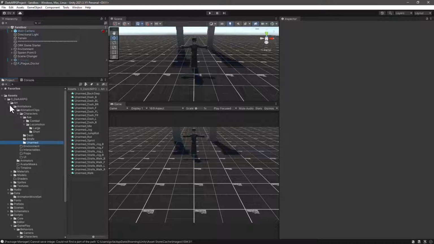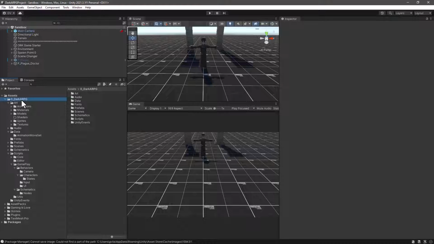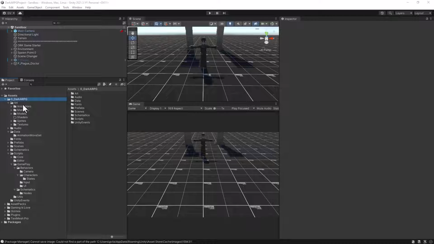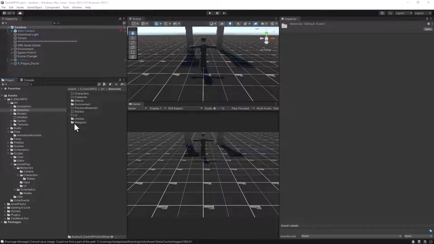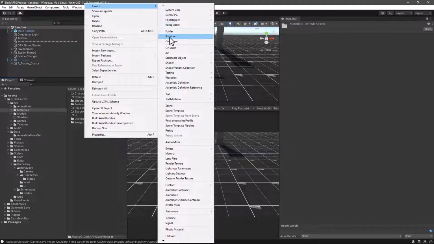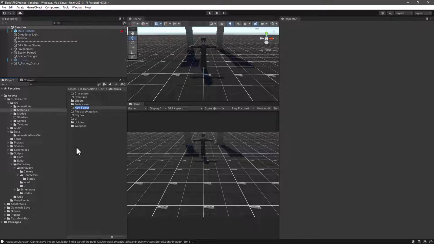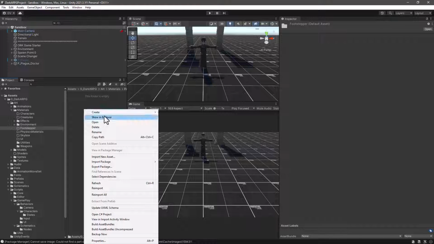Okay, so let's start following the documentation about Footstepper, and the first thing we need to do is to create a material for it. So in our art folder, in the materials folder, let's create a new folder, and let's call this one Footstepper, and inside this Footstepper folder right click, create.